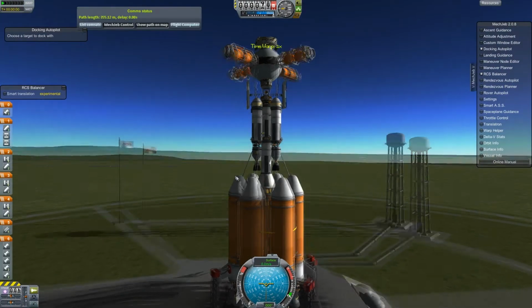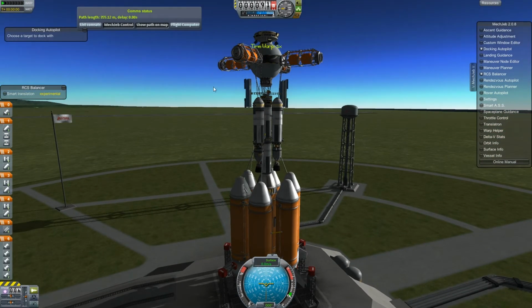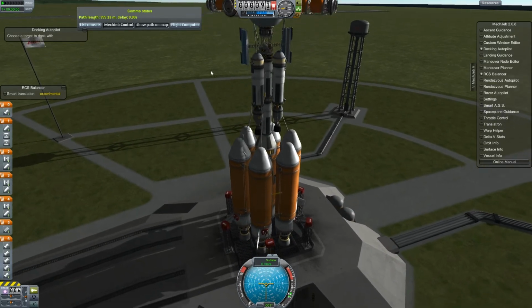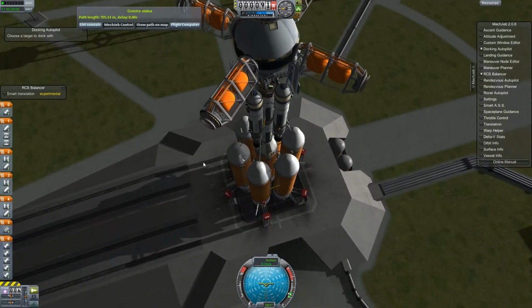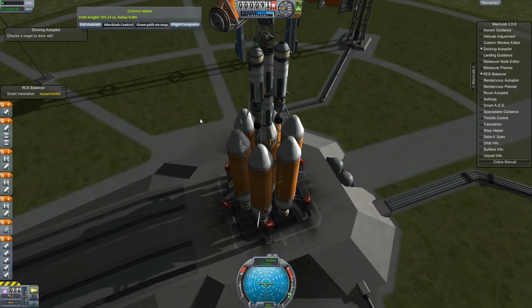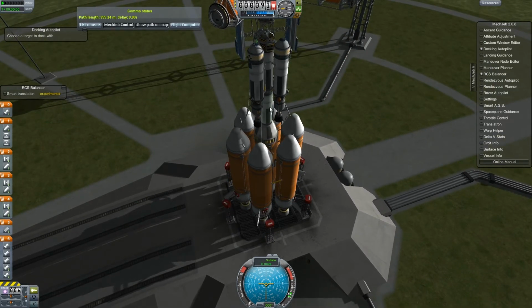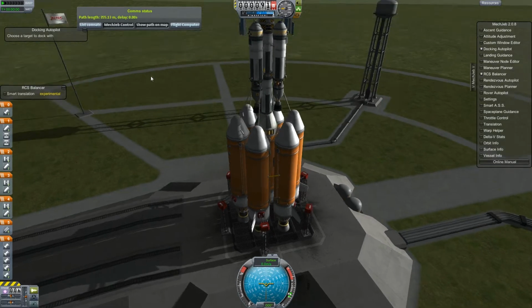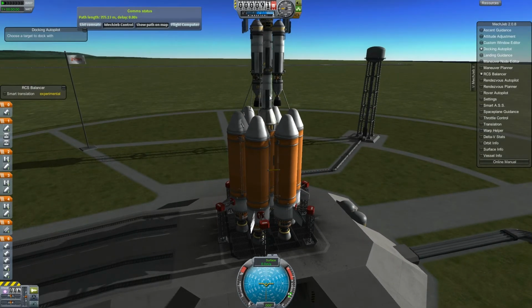And then it has a little xenon gas tank down at the bottom so that if we want to, we can store xenon gas. This tank is lighter than the other one. I am a little bit worried about the total weight and size of this thing. It's kind of huge, and I'm sure, well, I'm not sure. I'm going to say the other tank was actually kind of heavier.